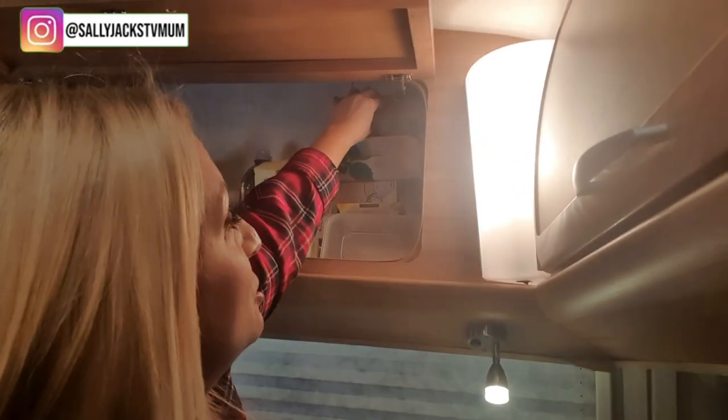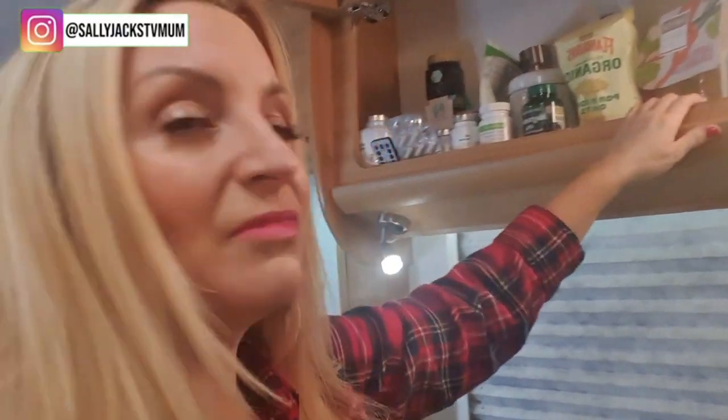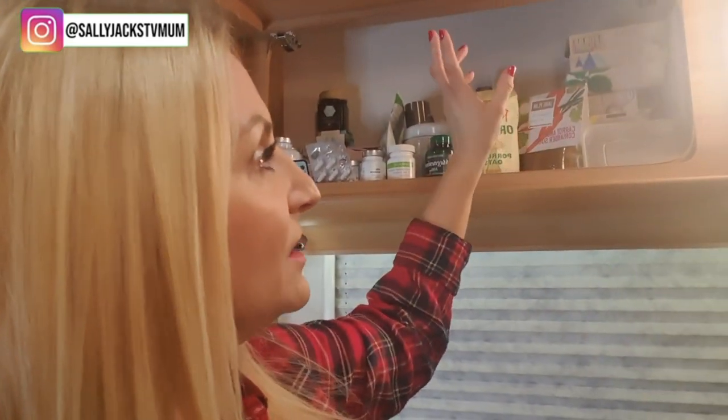Let me show you what's in this cupboard first before we delve into the fridge. Up here I've got Jane Plan, which is a great way of being able to take meals — things like chicken tikka masala that you cook in the microwave in three minutes, let stand for one minute, and serve with fruit and vegetables. I've also got soups like carrot and coriander, pasta arrabbiata, and then I have my organic porridge oats in the morning.